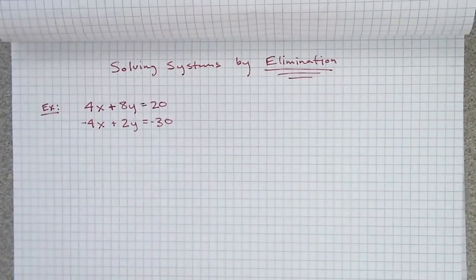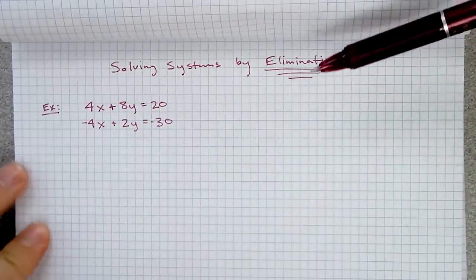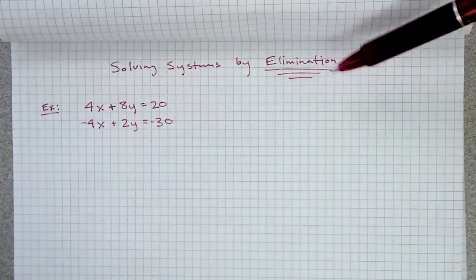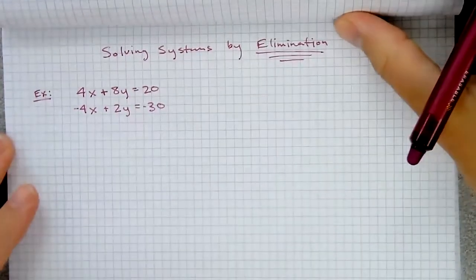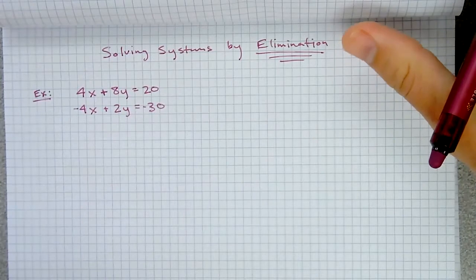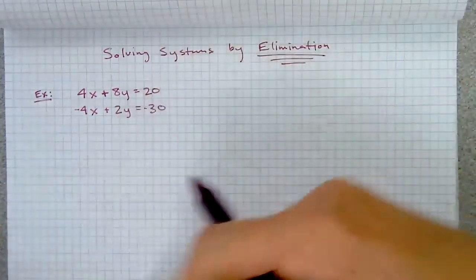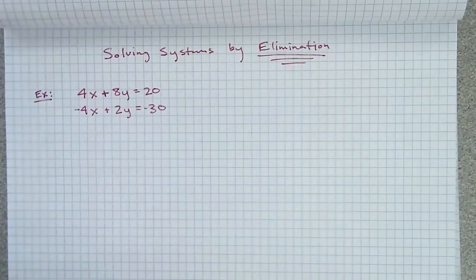Right, so in this video, we're going to talk about solving systems of equations by elimination, okay? And this is just the name of the theory that we're going to use here, okay? We've talked about how to solve a system by graphing, where we're just looking for the lines to intersect, okay? So today we're talking about elimination.